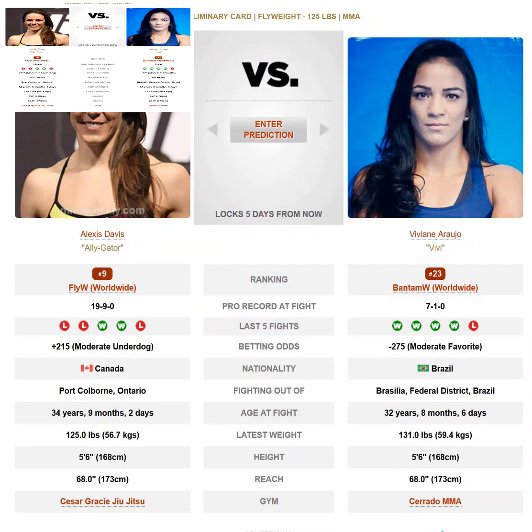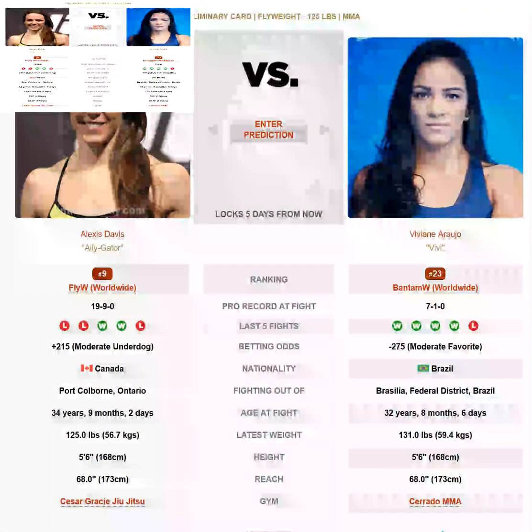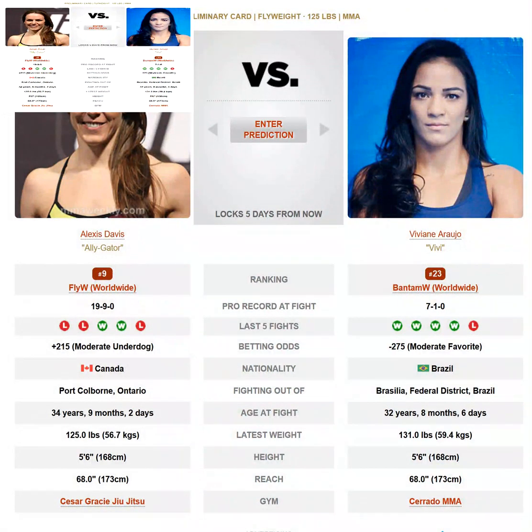Her kicks are very nice also. Nasty round kicks, front kicks to the body, spinning kicks to the head. And her kicks are very fast as well. When she gets to range, she'll start backing opponents up, switching stances, keeps the volume high. She's a problem on the feet when she can get her range. She is hittable herself, but she seems to not fear getting hit. She'll return right back. She also is heavy on her lead leg. She is a bit susceptible to leg kicks, but she's much better going forward than going backwards.